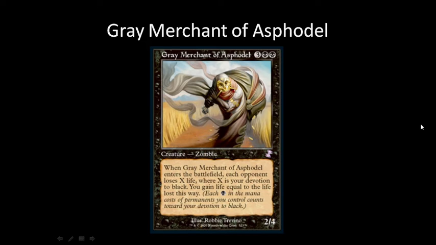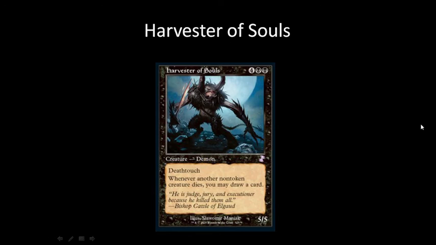Just a personal favorite of mine, back to the mono black days in Standard. Good old Gary, the Great Merchant of Astrodal. Just an outstanding card. Still definitely played in EDH. You can drain a bunch of life from your opponents, and then you get to get a pretty big ramp, especially in multiplayer. So this is a really nice one. Outside of that, not a lot of play for it, but still a very nice addition if you want to make your mono black EDH deck look a little nicer.